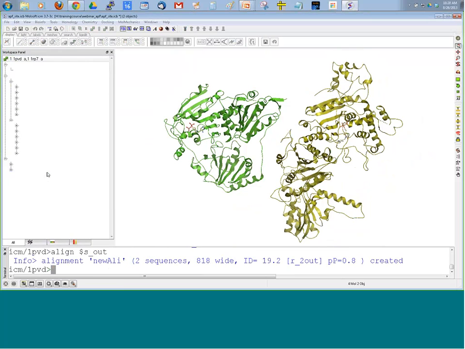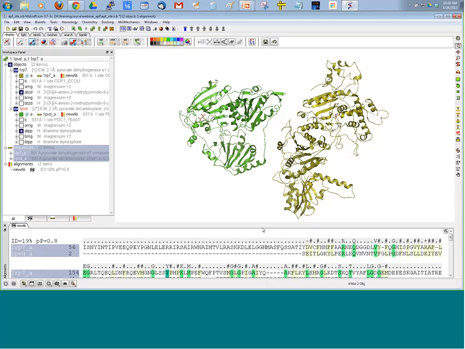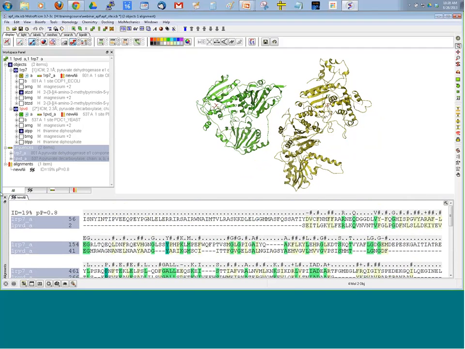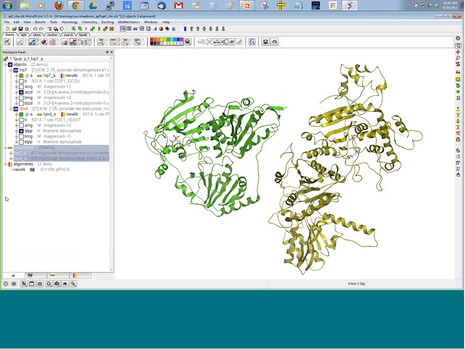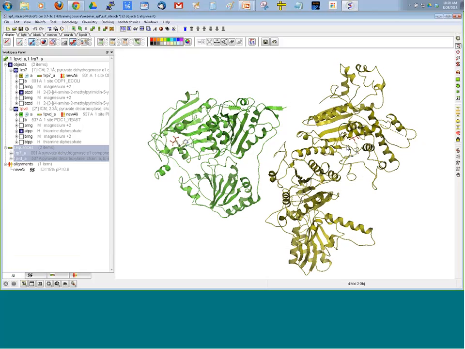Okay, so the aim of this example is to superimpose two pockets by atomic property fields. And Max Totrov, who developed the APF method, has also published a paper on protein superposition by atomic property fields as well. And I can send you that paper as well if you're interested in looking at it.